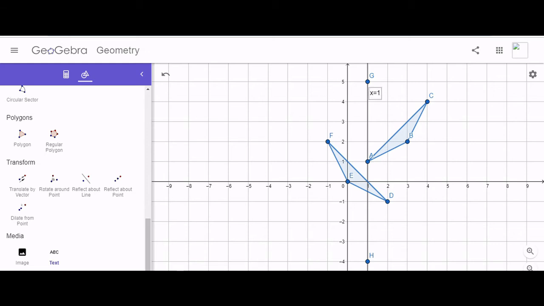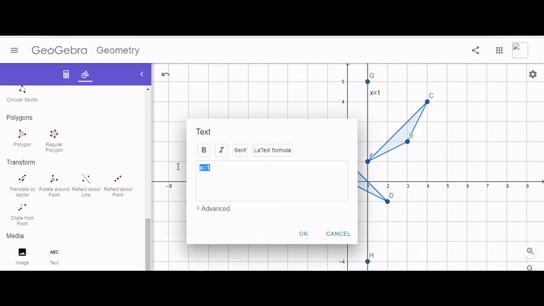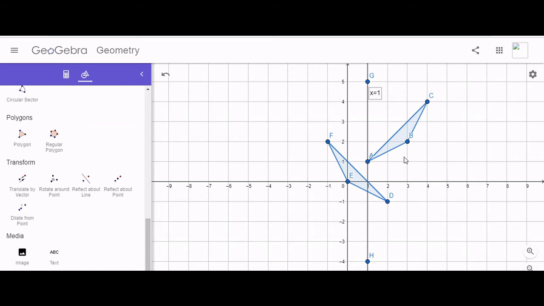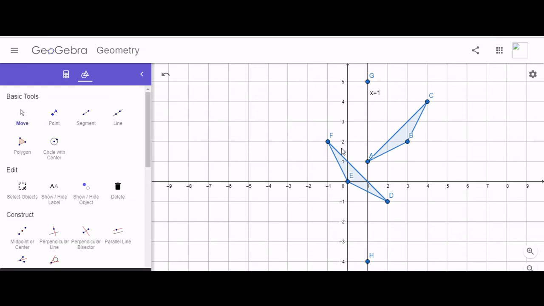Now the way that I do that is I'm simply going to measure the distance of the points from the line of symmetry. In other words, I'm going to take point B and move it 2 units away. From my line of symmetry, I see that if I go 1, 2 units to the right, I get to point B. So now I'm going to move point B over 2 units to the left. So I'm going to go 1, 2 units to the left of the line of symmetry.